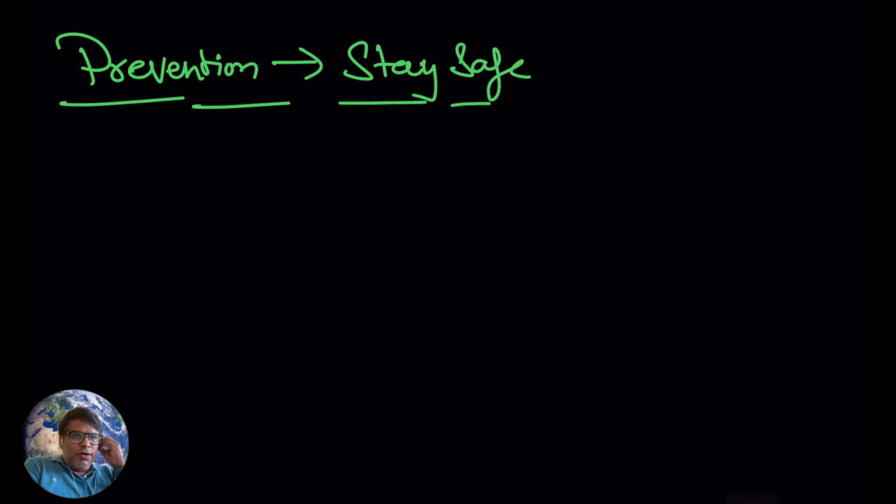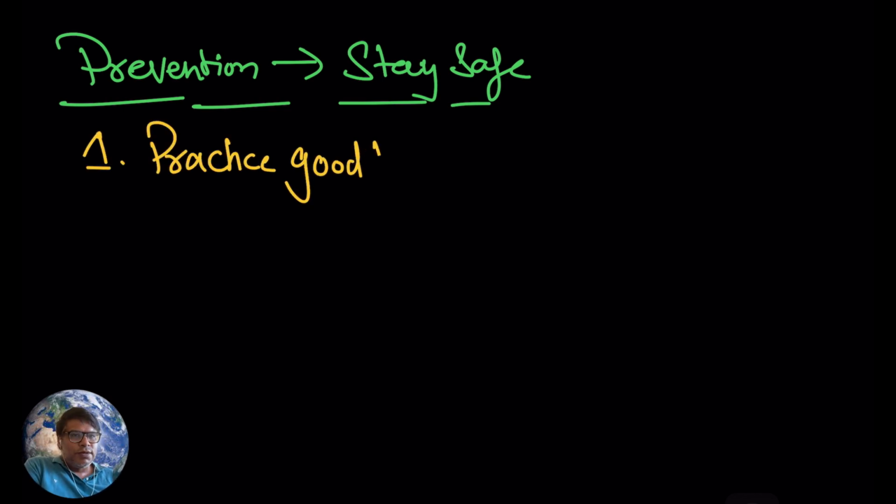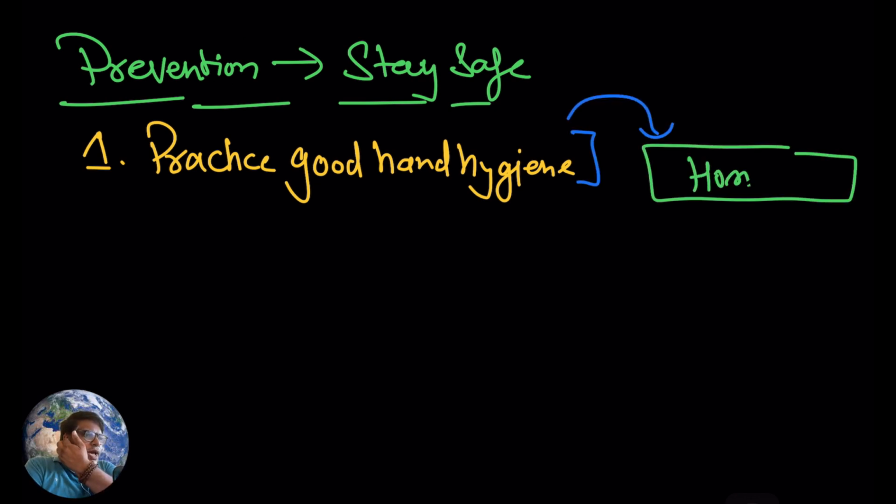Now, what precautions must we take so that we can stay safe? That is important. The first thing: practice good hand hygiene. This is the most important thing. If someone visits any hospital, after visiting the hospital, wash your hands properly, because most of the time these bacteria are present in hospitals.